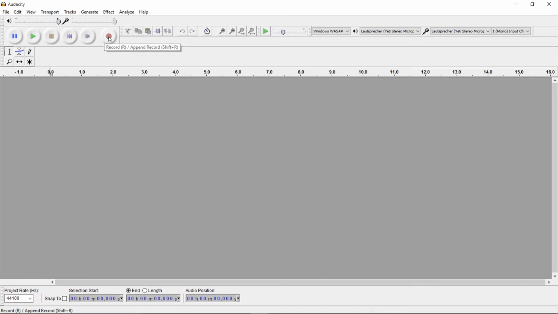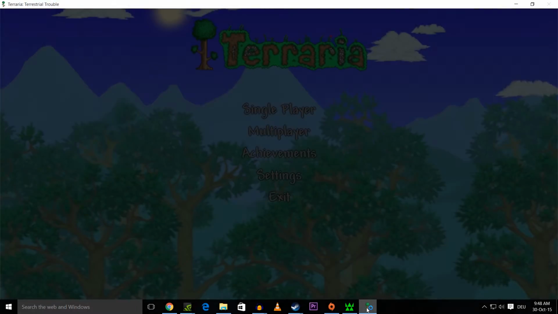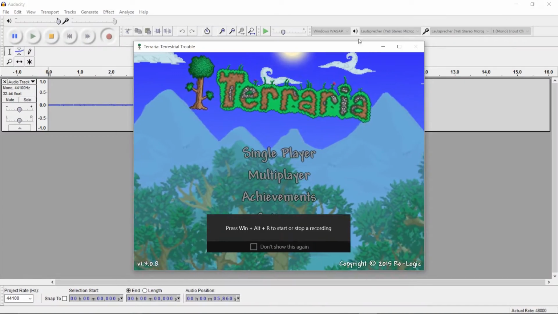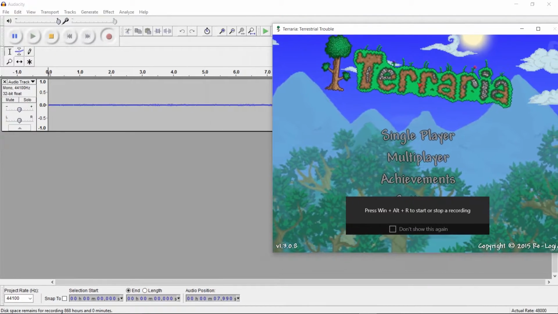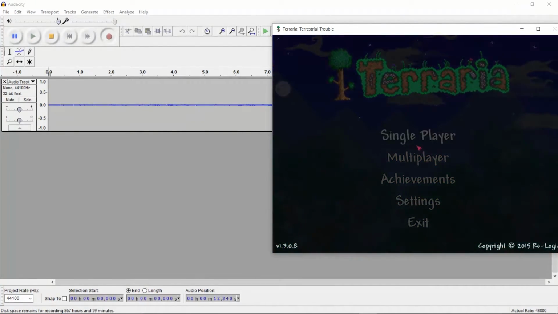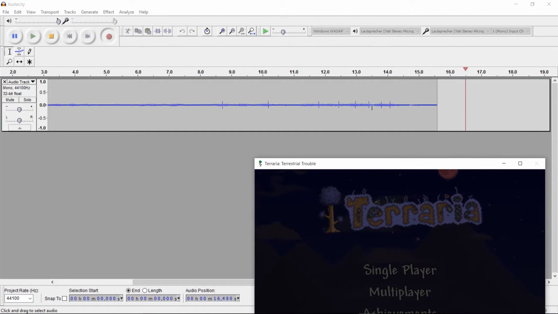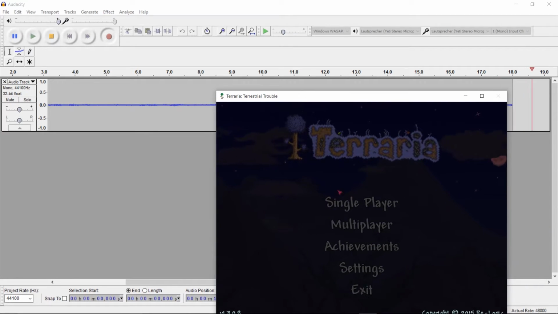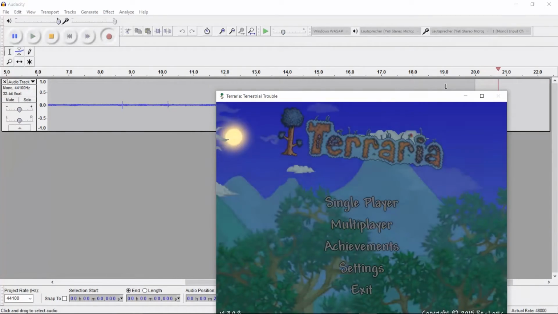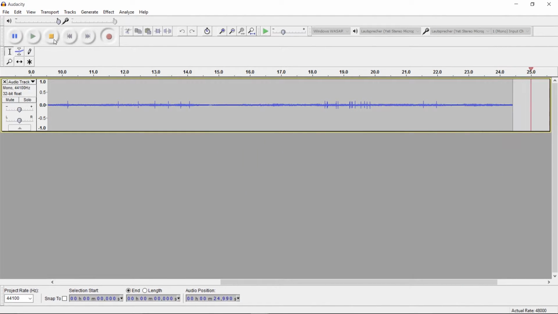I'm going to show you a little trick here, and that is finding sounds in a game that you can reproduce. That could be the shooting of a gun, or it could be menu clicks. And as you can see here, I'm using Terraria just because it's in windowed mode, and it's kind of a weird way of recording here. Showing how to record while recording yourself is kind of hard to do.